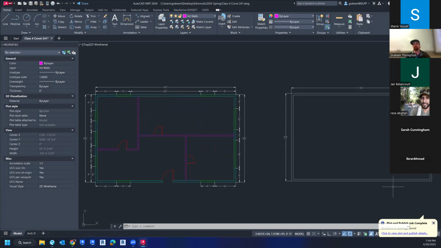Any questions on things we've covered tonight? We've gone over some layers, walls, doors, windows. Next week, we're going to be building blocks. So if you didn't fully get this door, don't worry about it. We're going to revisit it next week. If you don't have the doors in, that's fine. If you do, please go ahead and add the other interior wall lines so you can trim those door openings and actually make an opening in that door. Any questions?